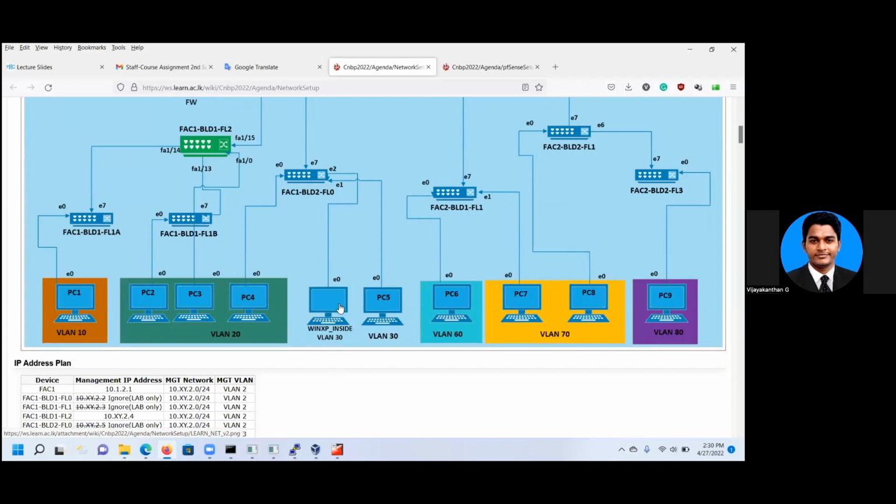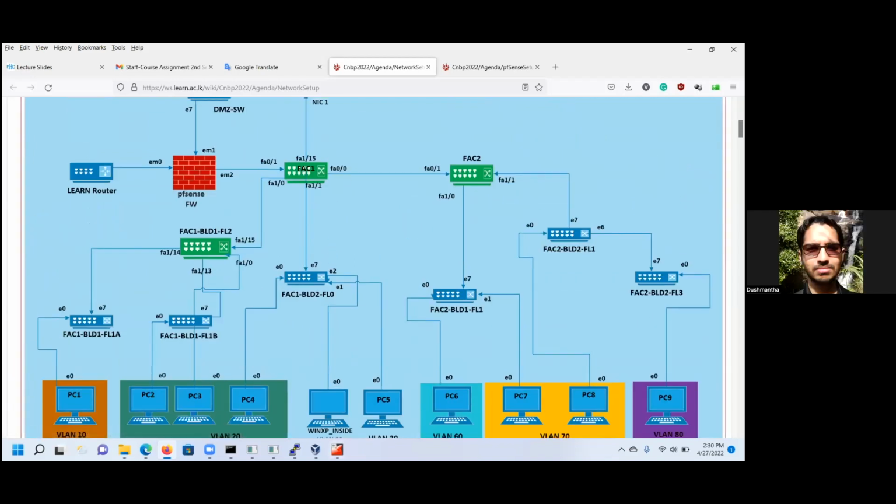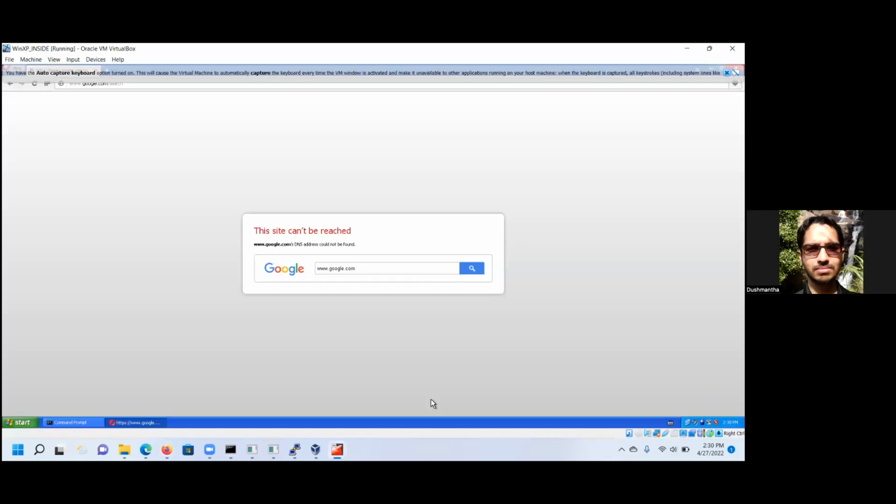Yeah, this PC is connected here, and it will connect to this router. I think there is some problem, it seems like it's not connecting.